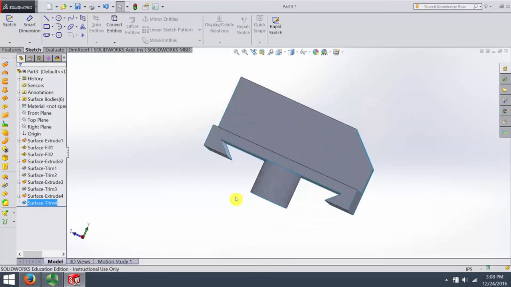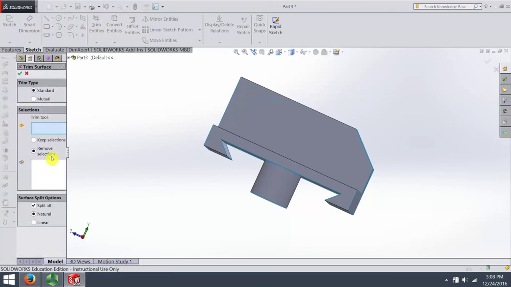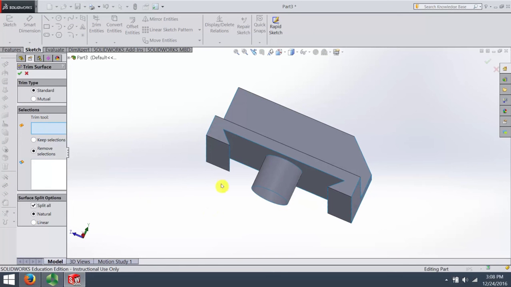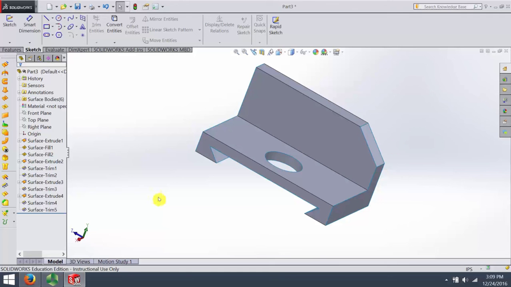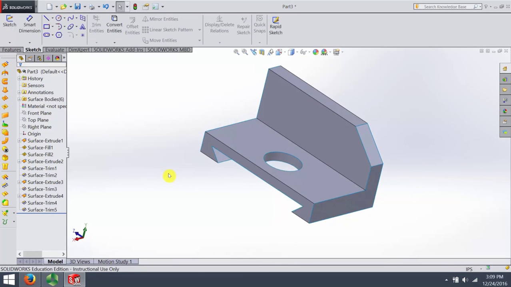Now I just need to trim off the rest of this surface we've been using. So I go to trim. For the trim tool, I'm going to use this surface, and then just pick what I want to get rid of, highlights, and it's gone. So that's our basic shape, other than, I could chamfer this other corner off. So right now, just keep in mind that when you're working in this environment, if you look over here, everything's surfaces. Surface trims and cuts and extrudes and fills.